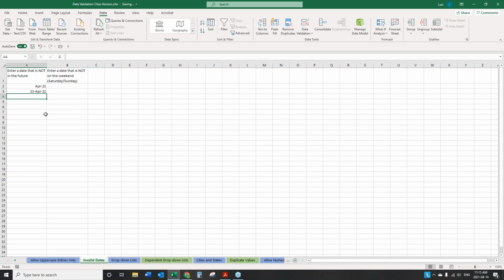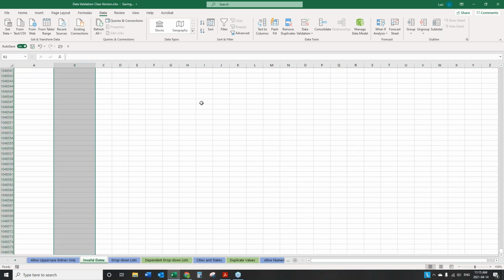Now, another example of a date control. In this next example, I'm going to limit the entry to only Monday to Friday dates, so I'm not going to allow a Saturday or a Sunday date to be put in. Once again, I'm going to select the range of data and go to the top half of the data validation button.